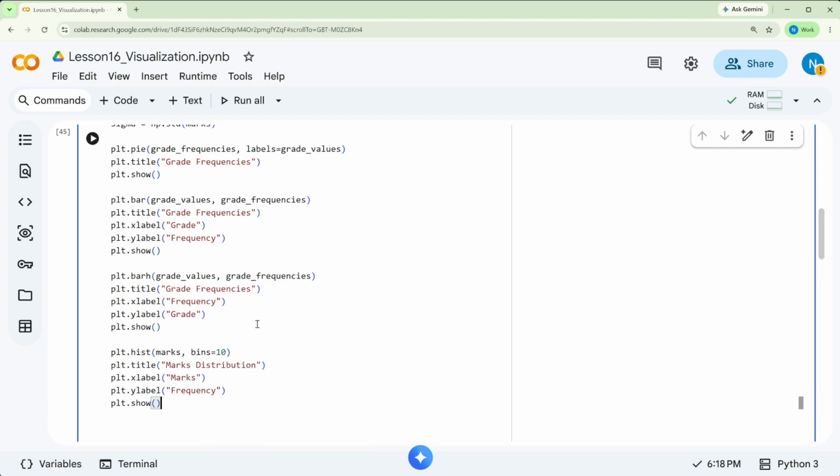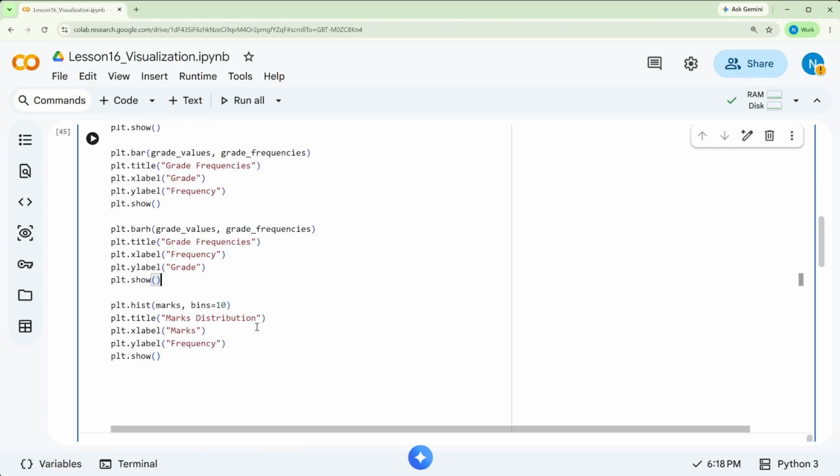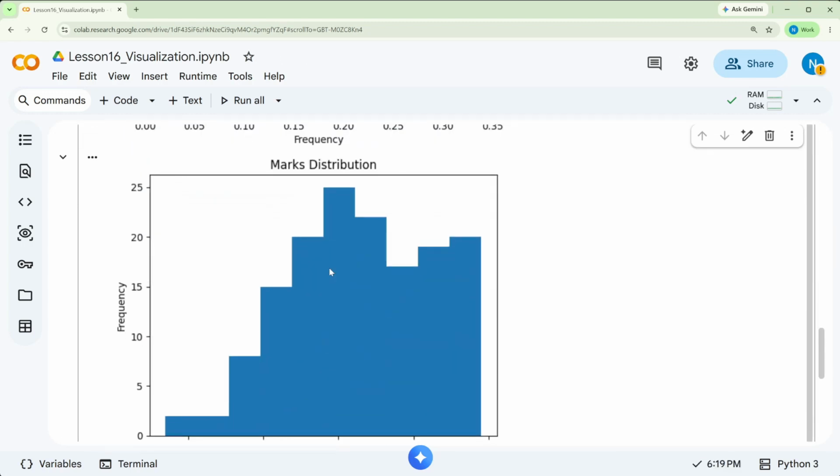All right, one thing you will notice is that the second parameter to the hist function is bins=10. What this means is that it is telling the hist function to split all the data, or those 150 data points, into 10 buckets. If we do that, let's see, it works. We have a distribution histogram, but you can see it's not very granular.